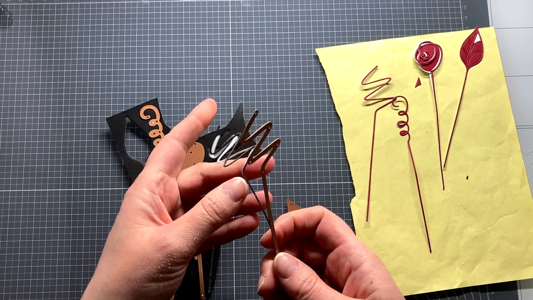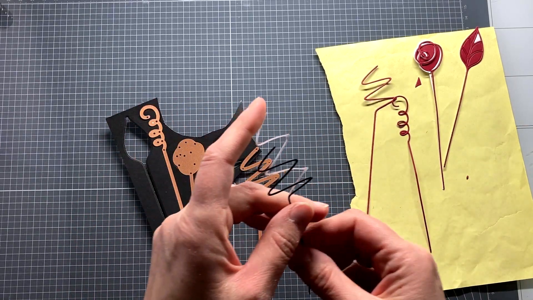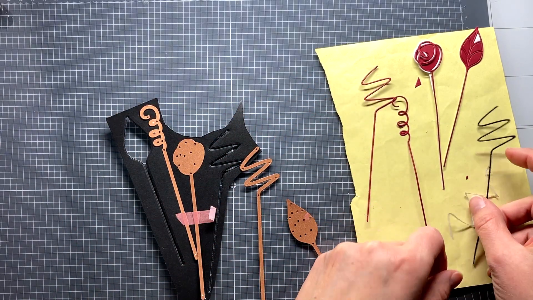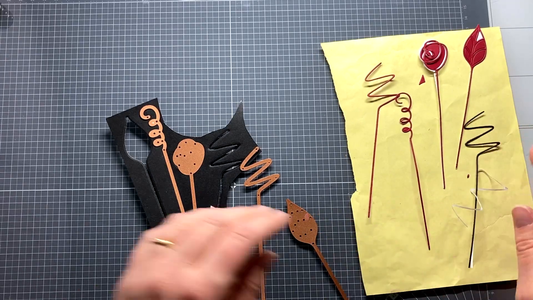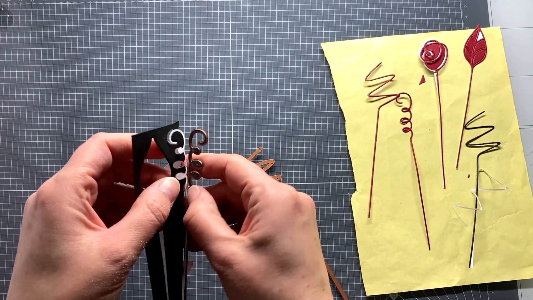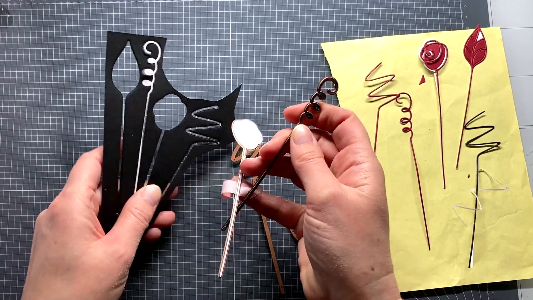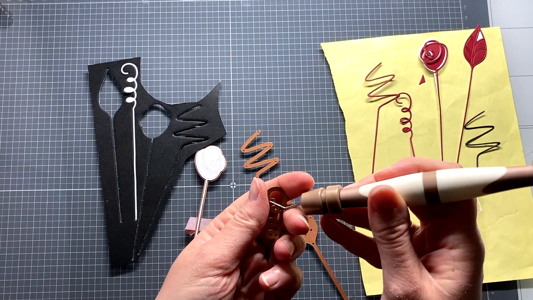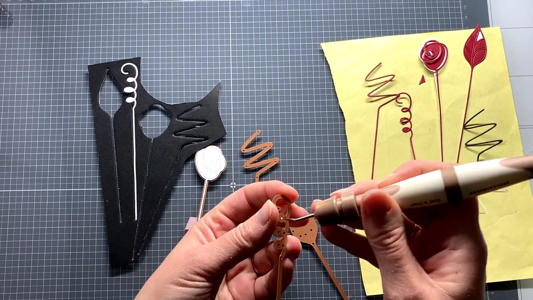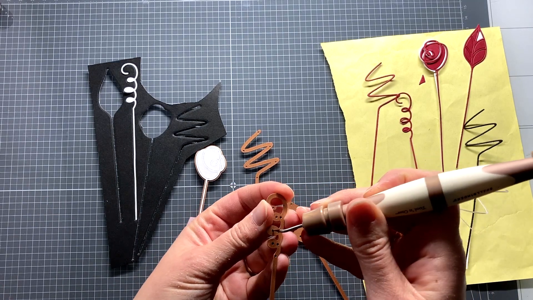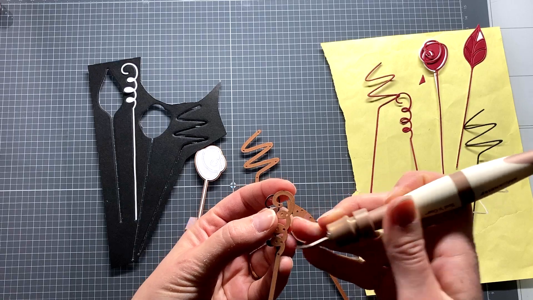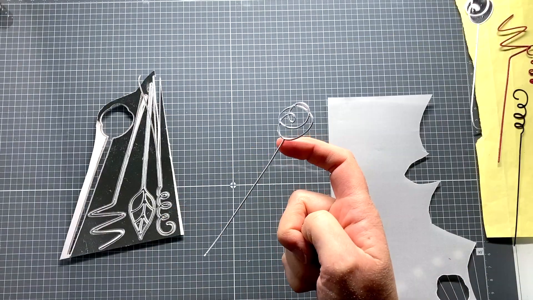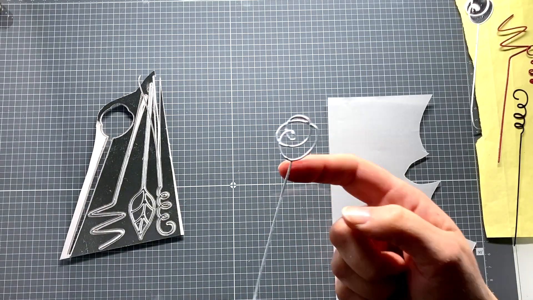If you die cut all those squiggles you have a good chance that the backing of the double sided tape will come off. And I don't want to lose the adhesive or pull the die out of shape, so I temporarily stick it on a used piece of backing from the A4 sheet of double sided tape. I have already die cut the red sealed squiggles and off camera I will die cut the black and silver ones as well. I'm going to show you something.